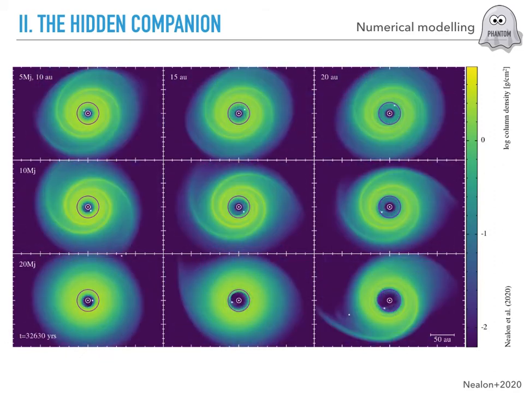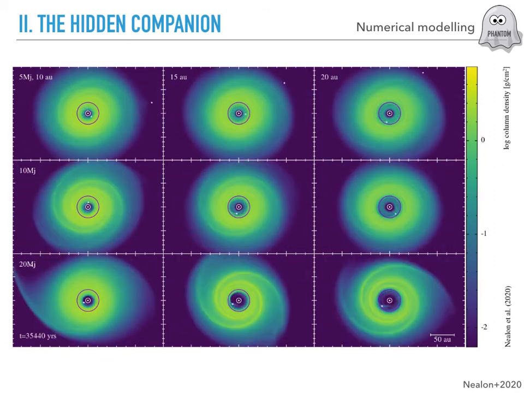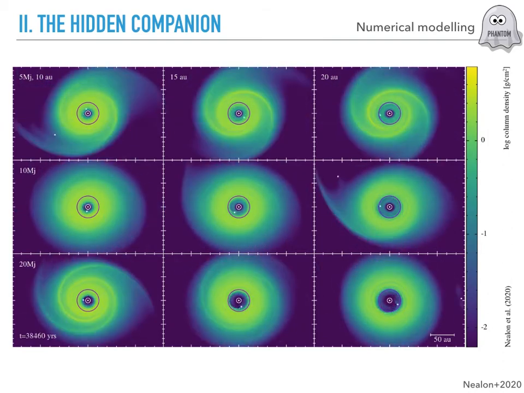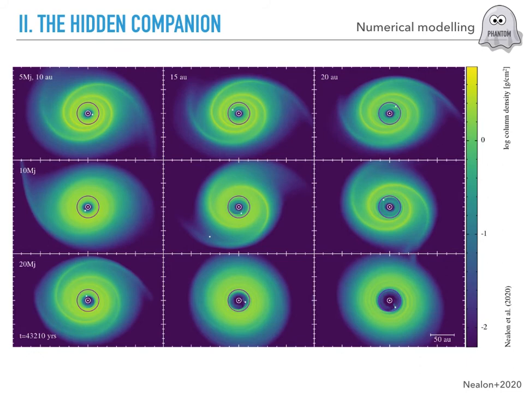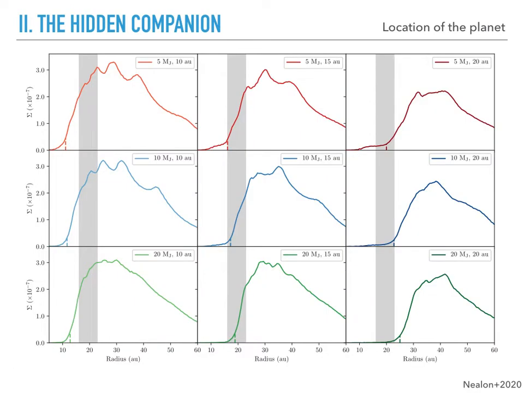And so what we're looking for is a compromise between the inner edge of the disk being truncated close to where the observations suggest it should be truncated, which is shown by the purple circles in each of the panels, and some material being allowed to flow interior to the planet orbit to supply the inner disk, which we have not explicitly modeled here due to computational costs.